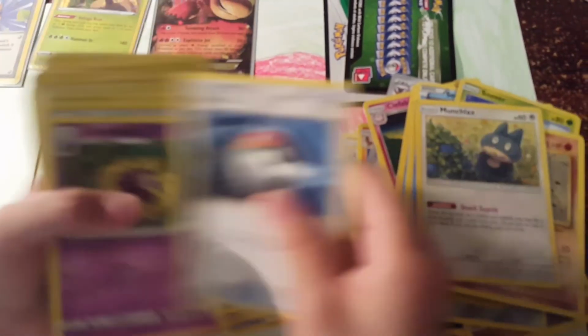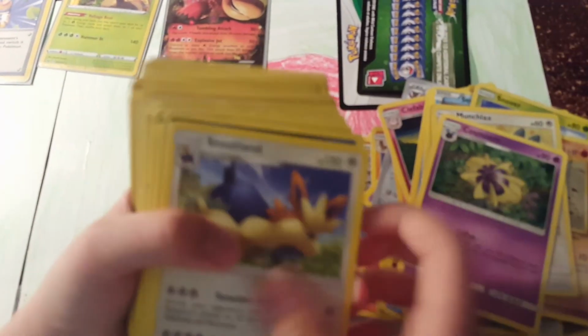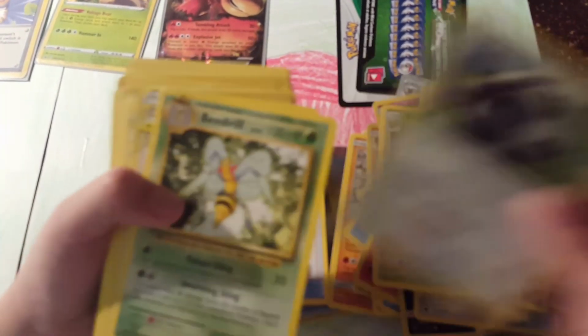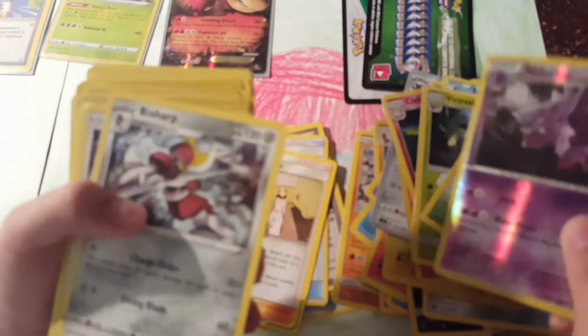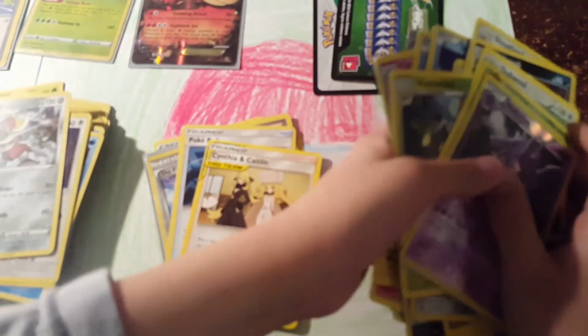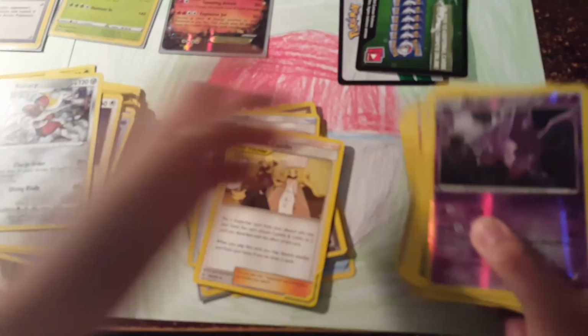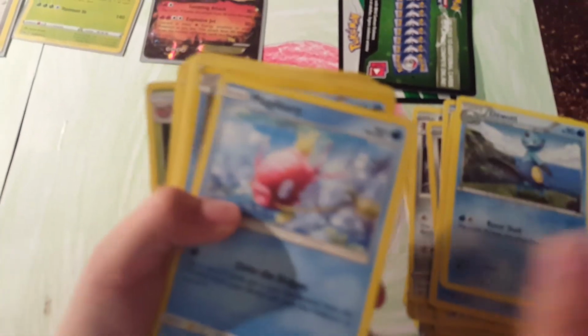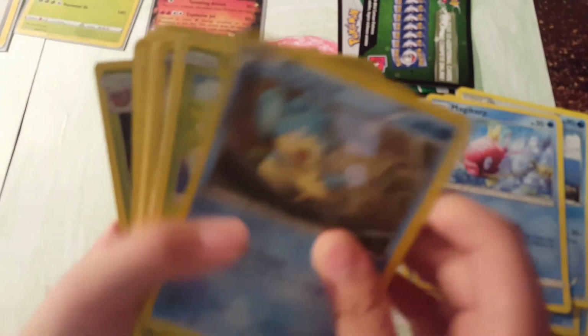I'm going through these really fast because, you know, I'm kind of in a rush. So, yeah, Crocrock, Victory Bell, Dubwool, Beedrill, Cynthia, and Caitlin. Reverse Nidorino. Okay, let me just quickly fix this. That looks very gigantic. And then let's continue with the deck. We're almost done. Bisharp, Hulu, Wingull, Poliwhirl, Ducklett, Magikarp. Get out of here. You're weak.